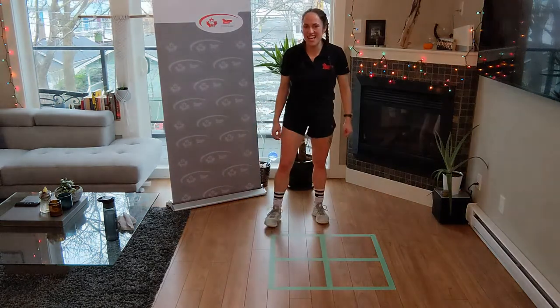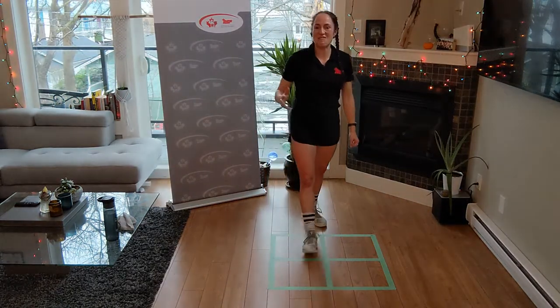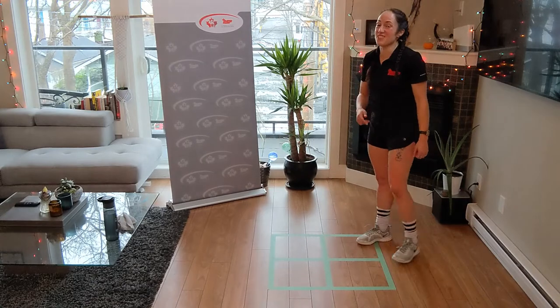12 minutes, tick. How are you feeling? Ready for your upper body circuit? Let's go. Woo! Upper body. Okay, first move. Get your minute breather. You absolutely deserved it.